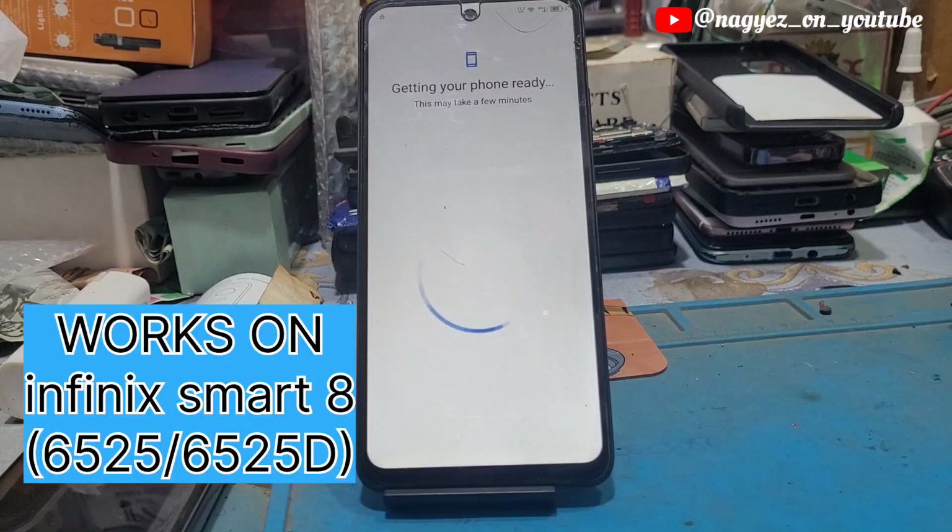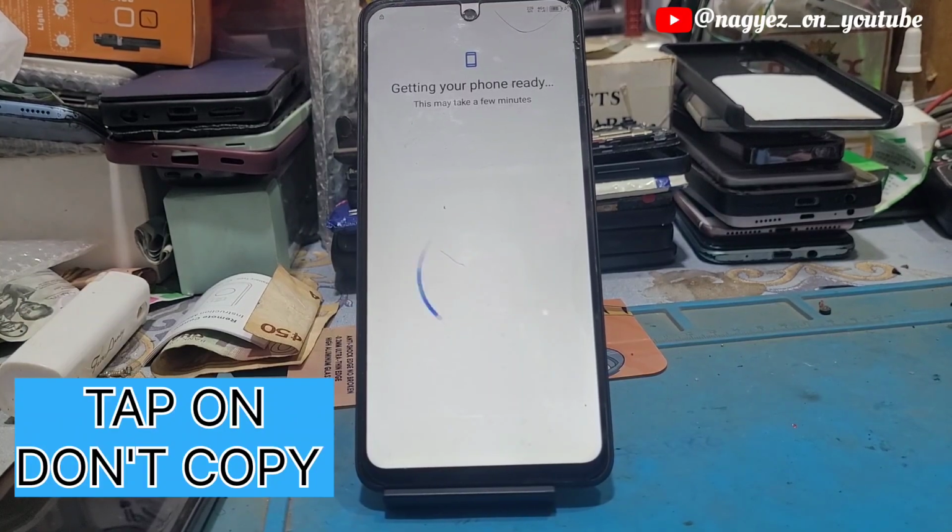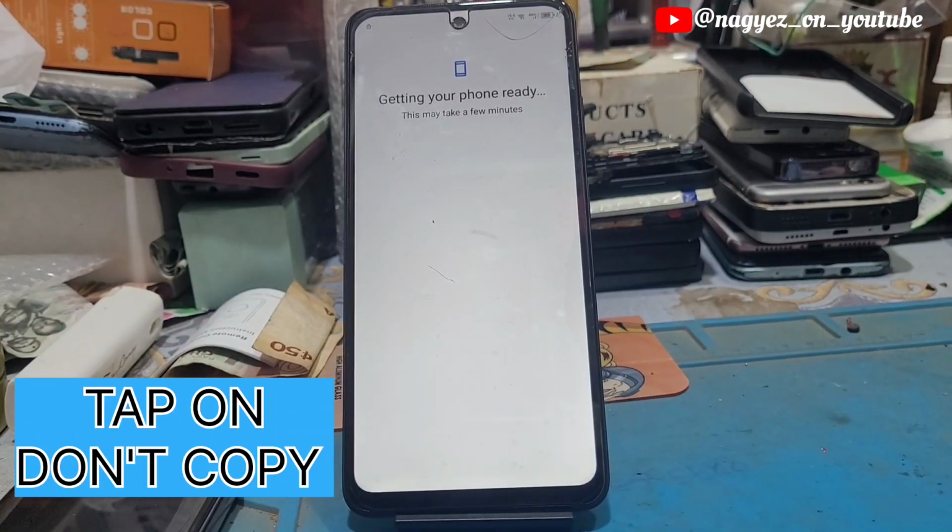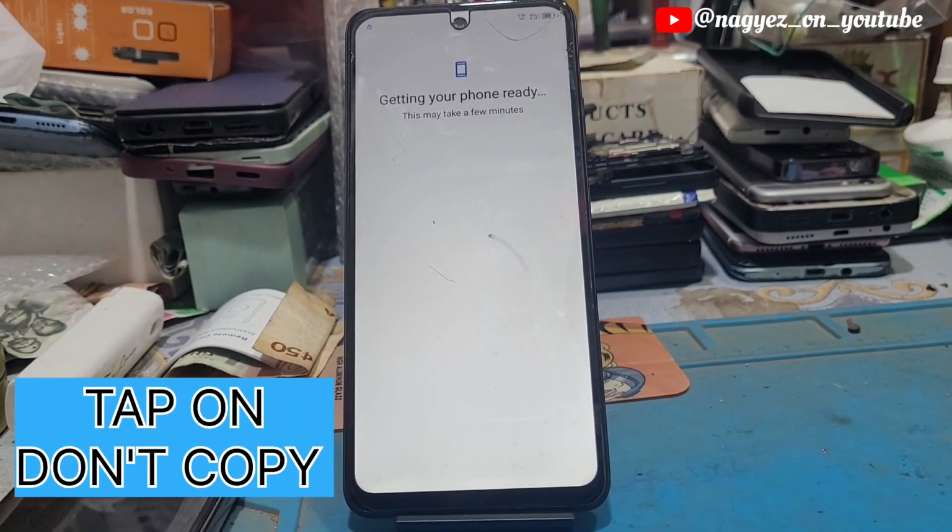As for mine, it takes a lot of time to open the next page because I was having a bad internet connection. So you need to get a good internet connection first before continuing.